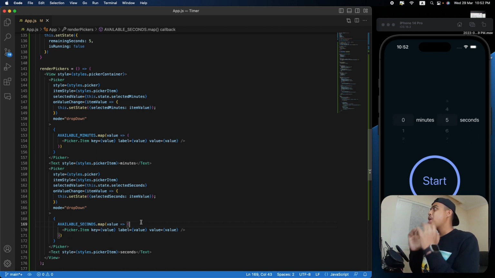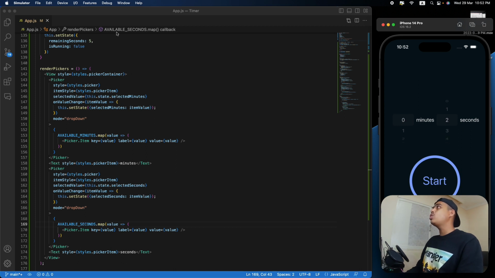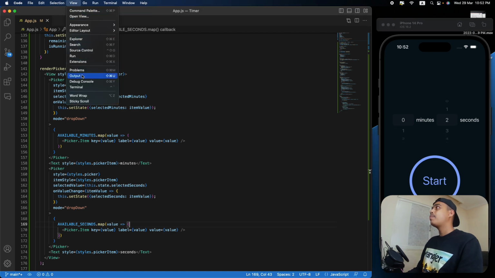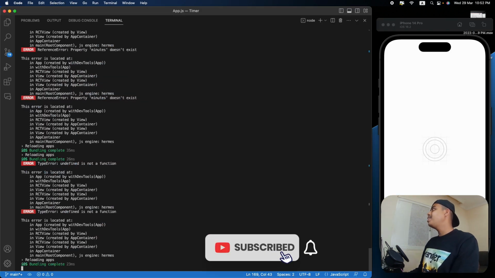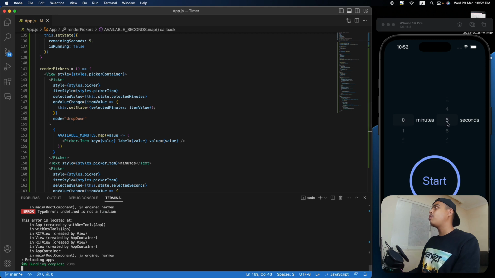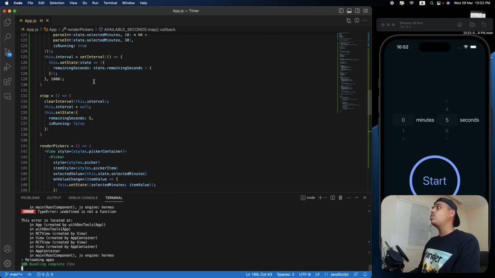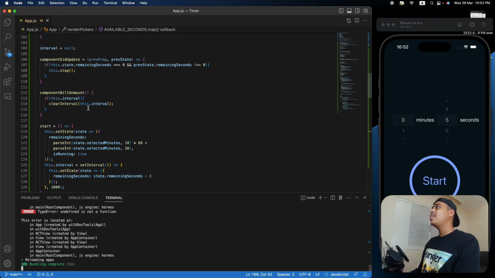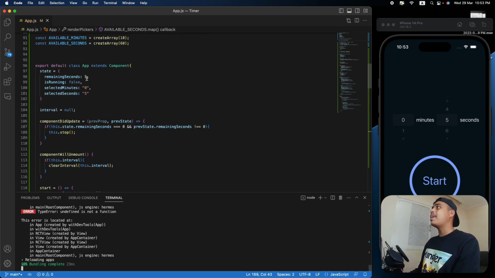Alright guys, as you can see over here, our stopwatch timer application is successfully ready. So now let's test it out. As you can see over here, we are having our seconds also being displayed with nice sound while scrolling. You can select your second, and once I open my terminal and give it a hot refresh, as you can see over here, we have the default value for minutes selected as 0 and the default value for seconds selected as 5. That we have actually defined right over here. As you can see, the selected minute and the selected seconds. Am I right guys? Yes.